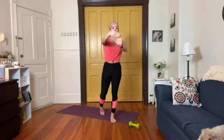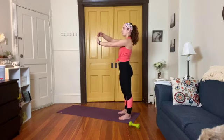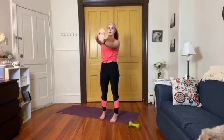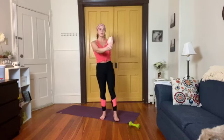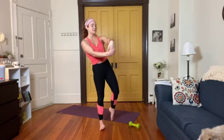Switch to the left, fingertips reach up. Then point them towards the ground. Oh, this is my limp side.